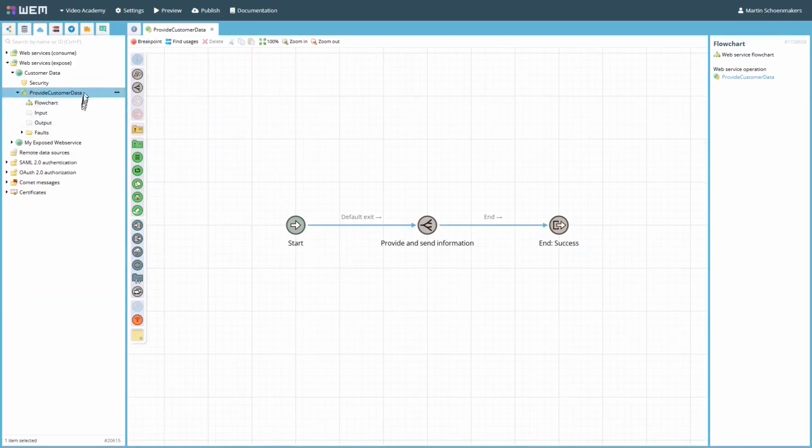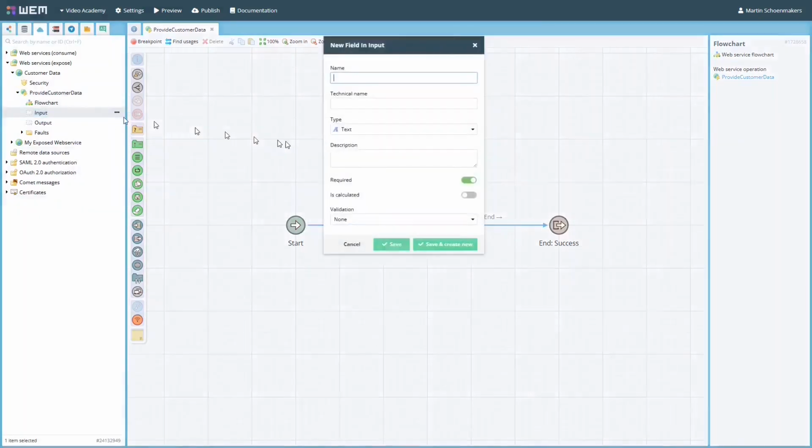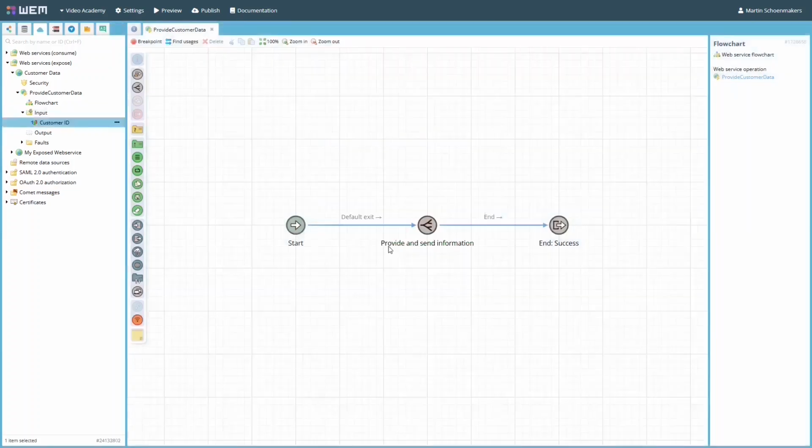Let's build a web service returning a list of customers based on a customer ID. The customer list is prepared in the data model of the application and contains a collection of virtual persons. First, we will build the input folder. For now, we will be requesting a single numeric customer ID for one customer only. If the consumer submits 0, we will send a list of customers.